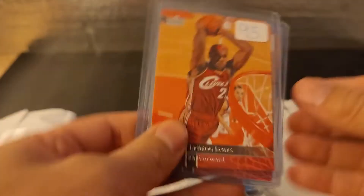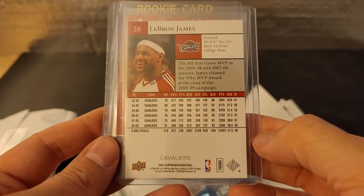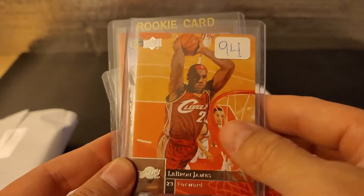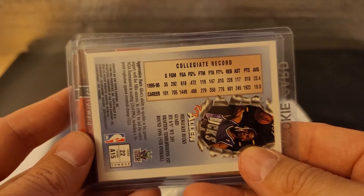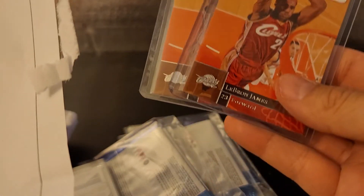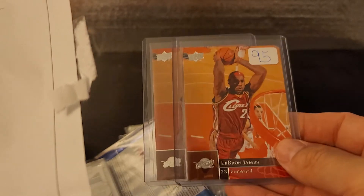Here's the list. So this is a LeBron James, just a base Upper Deck — I won two of them. 2009-10 Upper Deck, so two of these bad boys. And a Ray Allen Topps Finest Rookie card — this one I was actually very excited about. There's a bag for that one. That's why it didn't have its own video, because there's three cards. So the prices — total including the premium, these were roughly $2.50 each, so five bucks for those two.